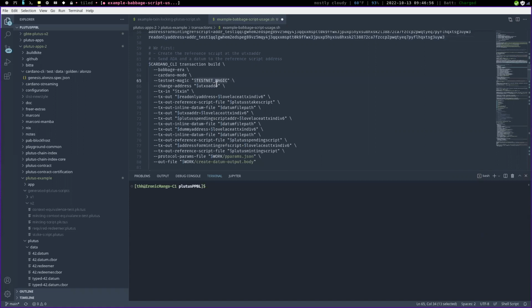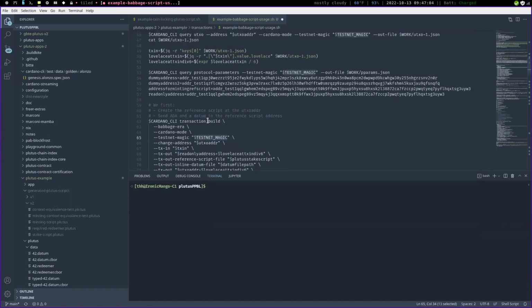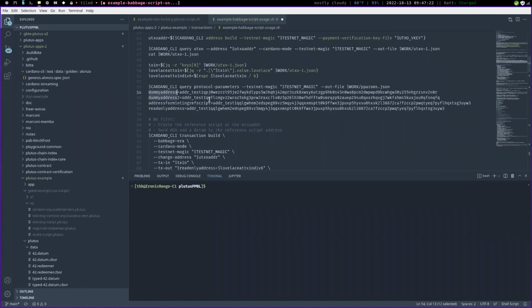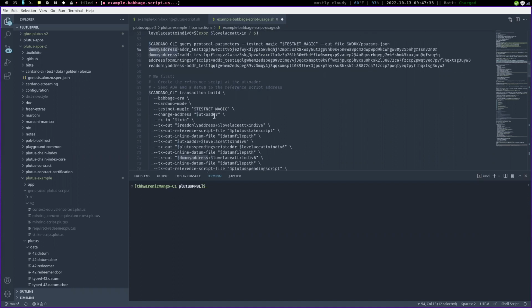So I've got testnet magic set to 1 already. And then it's going to be a matter of figuring out what the rest of these are and adjusting as we go. So change address, to make this simple on us, I don't know exactly how they had wanted this set up. The documentation here doesn't explain perfectly what they wanted these addresses to correspond to. They give you dummy addresses that contain nothing. Obviously, I don't have any keys for those, so I've changed them to addresses I do have, and we're just going to kind of reconstruct this as we go along.